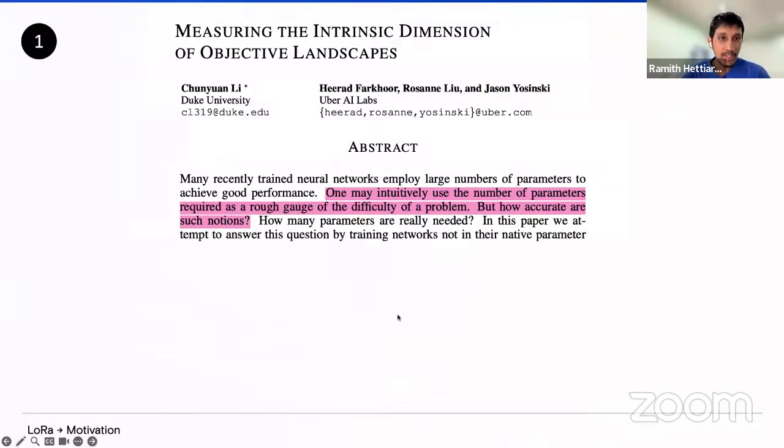So this intrinsic dimension, if we quickly look at what that means. This is the paper, I think, which initially coined that term, intrinsic dimension of the problem. In summary, what this paper mentions is that the number of parameters that we need to train to tackle the problem might give us a rough idea how complex the problem is. So we keep increasing the number of parameters, and it might give us a sense of how complex the problem is. But these authors ask the question whether that really corresponds to the complexity of the problem.